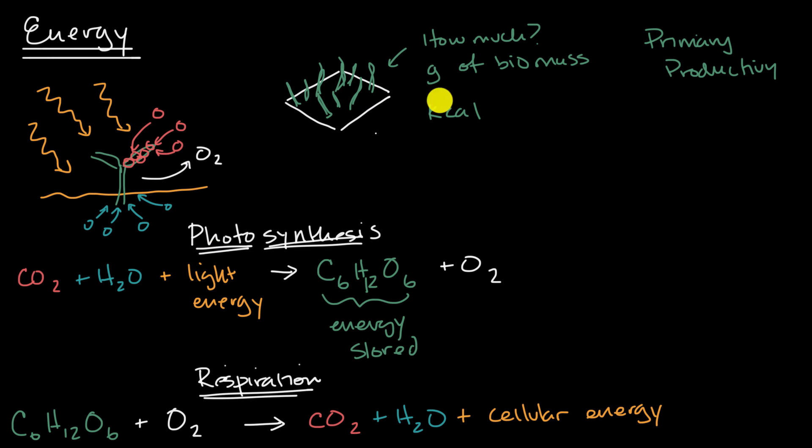And so when you see how much has been produced in a given area in a given year, you're actually seeing the net primary productivity. This is - you can think about it - how much photosynthesis they did minus how much respiration they did. So if you think of how much photosynthesis they did as gross primary productivity, so that's the total amount of photosynthesis, and then you subtract out the amount of energy, chemical energy or cellular energy they needed for respiration, that would then give you the net primary productivity.